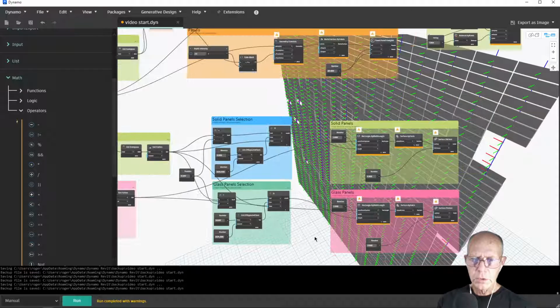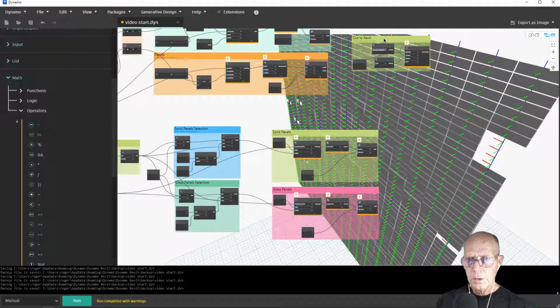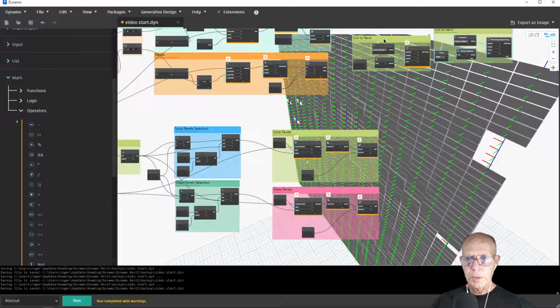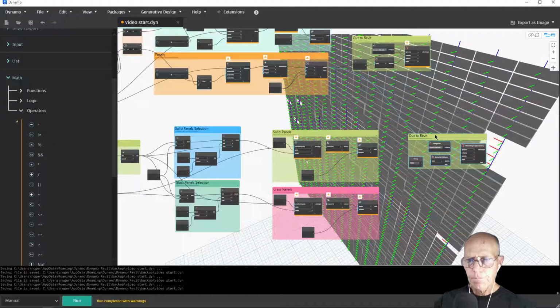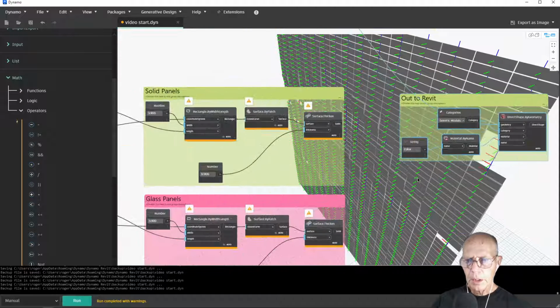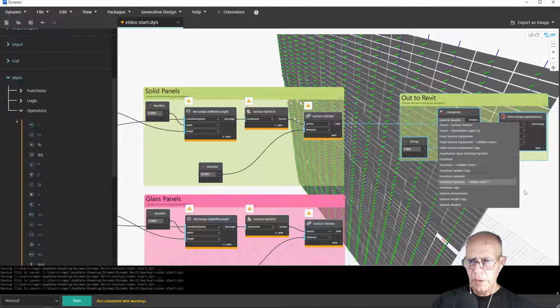All right, so now we need to do the output to Revit. So I'm going to grab the output up here and just do a copy and paste. And actually, I'll put them all in the same definition. So what I'll do is I'm going to first drag this solid in for the geometry of this one. And then I'll grab, let's see if I can grab these.